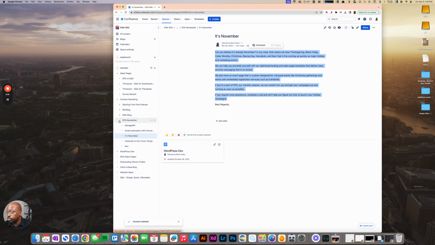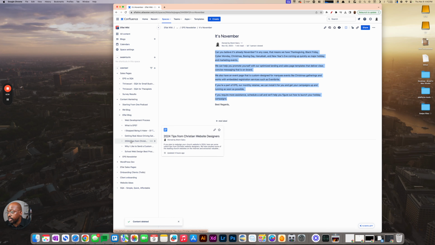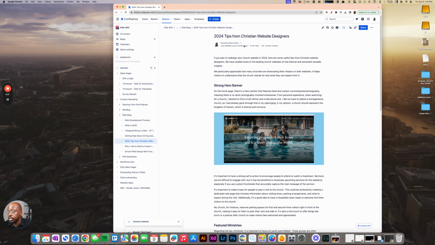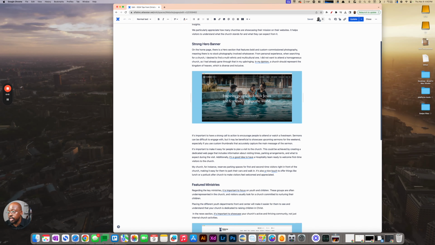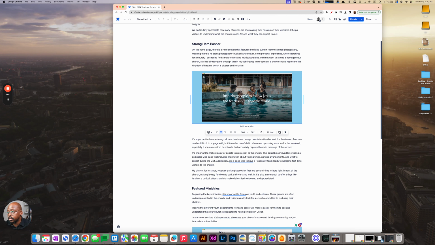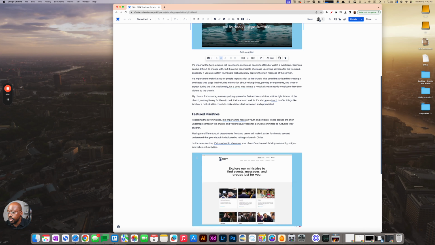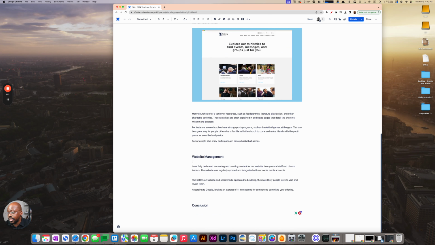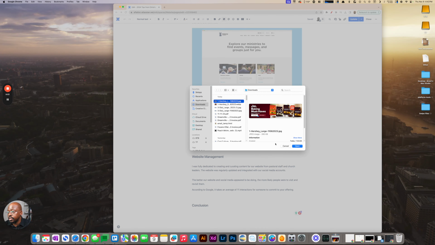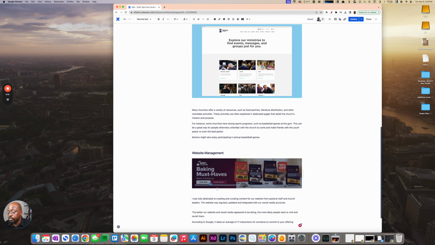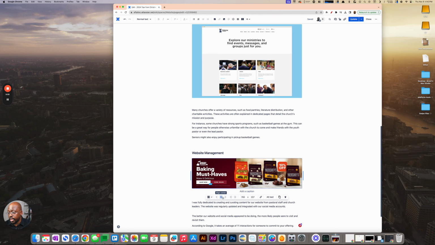Now another one might be the E-flat blog. This is a good one. So these are things that I'm writing right now, and as you can see, I've written this, but I can hit the pencil to go into edit mode, and you can add images. So for example, I want to add an image, maybe under website management. All right, it's as simple as clicking that right there, and maybe I just want to do that. Okay, now I can align it.